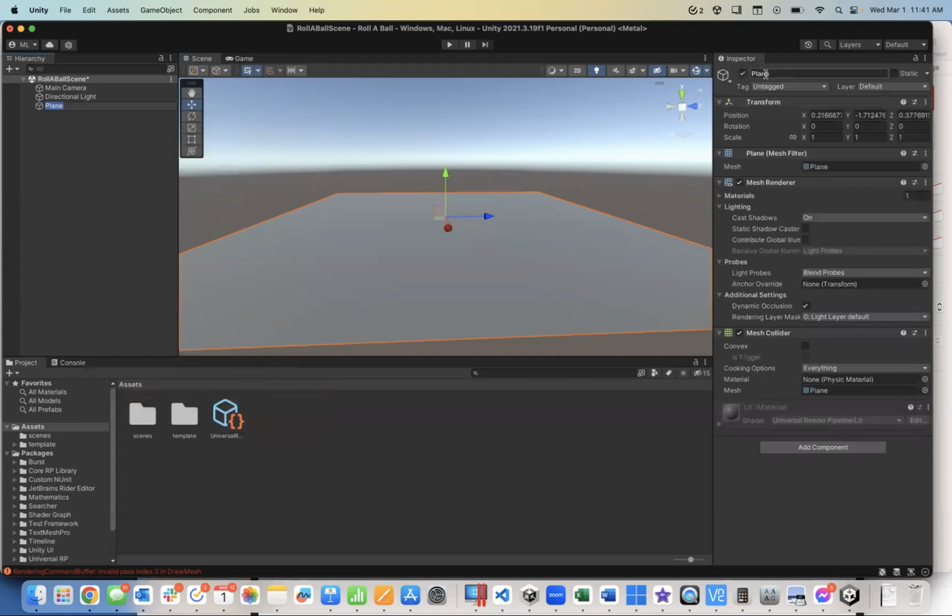So we can either change that over here in our inspector, or you can rename it over here on the left. So if I rename it over here on the left and press enter, notice it also changes over here. So it doesn't matter which way you do it. You don't even need to rename it if you don't want to, but as you start building out your scene and you have 20 game objects in there, you probably don't want to have 11 of them named plane, plane 1, plane 2, plane 3. It might start becoming difficult to keep track of what's what. So typically give your variable names that are meaningful.